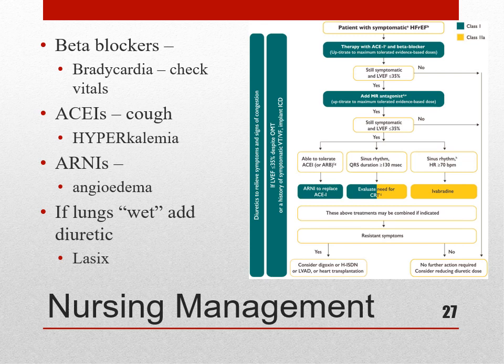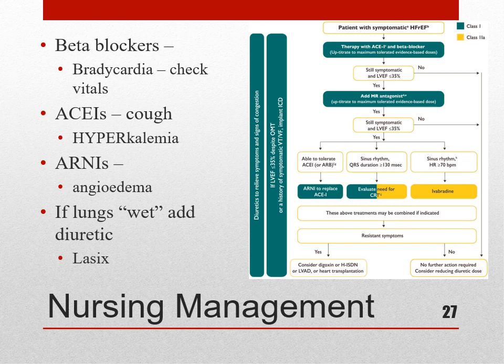We usually pick one, or sometimes they will do two. So they'll do the ACE inhibitor and the beta blocker together, or they will use the ARNI as they need to. So again, you're really always following up after. Now, if the lungs are wet or if they really sound congested, that's when we'll add the diuretic. Because remember, our side effect of Lasix is you will drop the potassium, and if the potassium drops, we have other issues. So we need to remember that if the lungs are wet, that's when we add the diuretic.